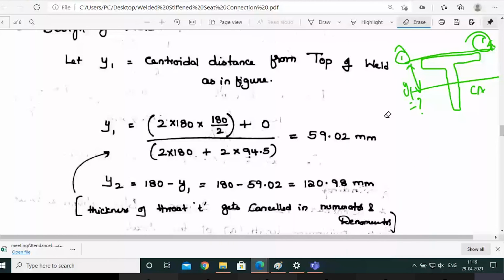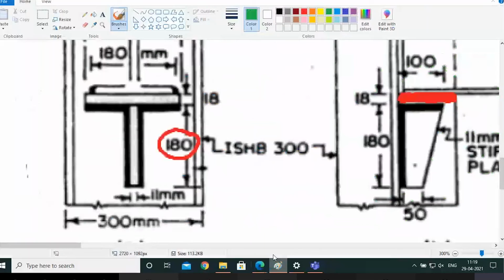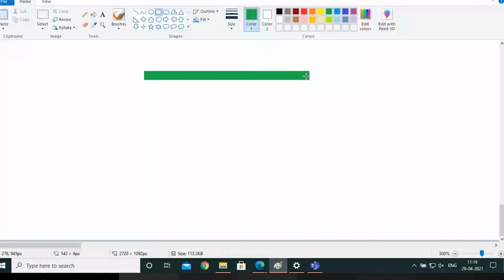Let me take this into paint and let me show you here. That would be good. Right.